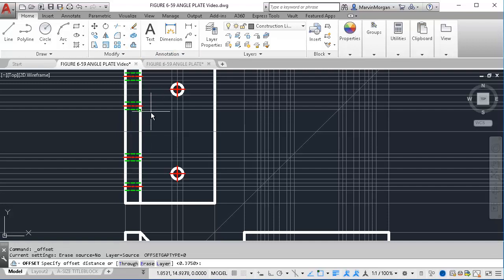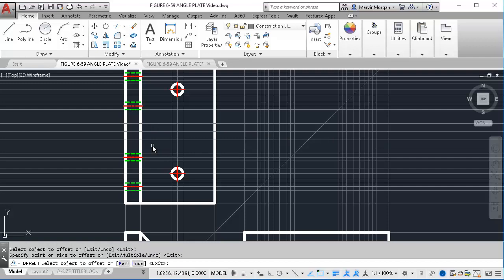We're going to go to our offset button. The slope is distance P, which is 1.12. So we're going to do half of that, which is 0.56. We're going to click this line in the upwards direction. We're going to click it in the downwards direction.